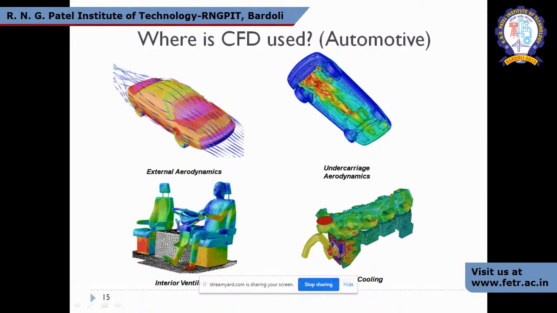As far as the interior of the car is concerned, we do have a lot of simulations where we can have a better ventilation design, how the AC can be designed, where we can put the AC vent so that not only the driver but the passengers sitting at the back can be cooled properly. Nowadays cars are trying to use multi vents. They have a vent at the driver location as well as at the back. This is one of the improvements we are trying to make, so you can see how the car cabin is effectively cooled.